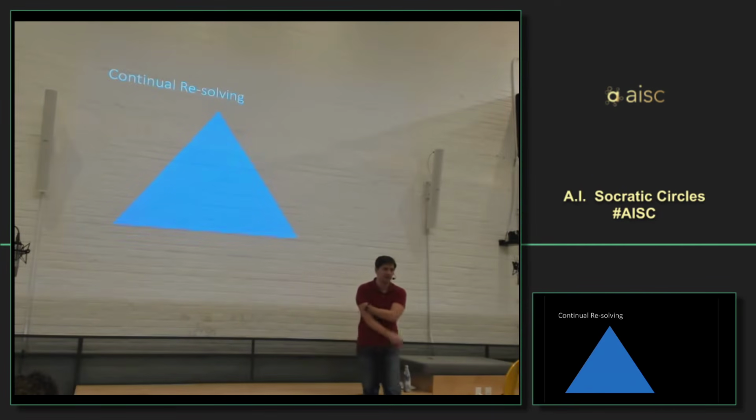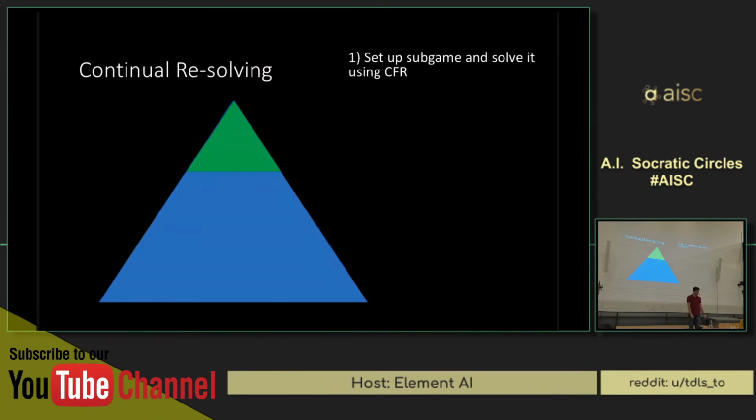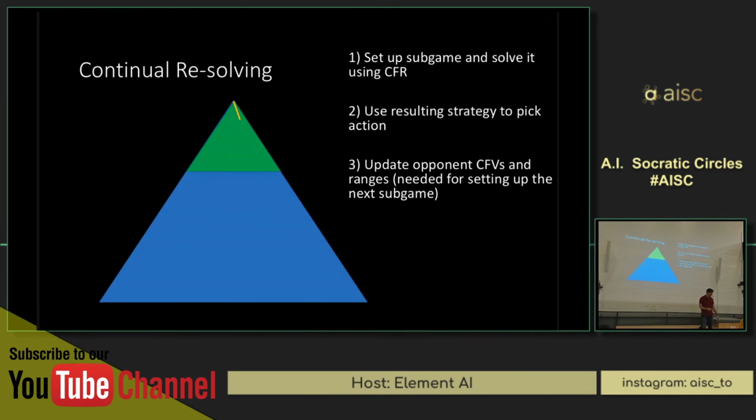So essentially that idea from before: we're actually going to look at a piece of the tree, solve the piece of the tree, and once I have that solved, I have my policy for my local action. I'm going to use that policy to select the action. Or sorry, I'm using policy and strategy interchangeably, I realize. So I'm going to have a strategy over my actions at that position. I'm going to stochastically select from those possible actions based on that strategy. I'm going to take an action.